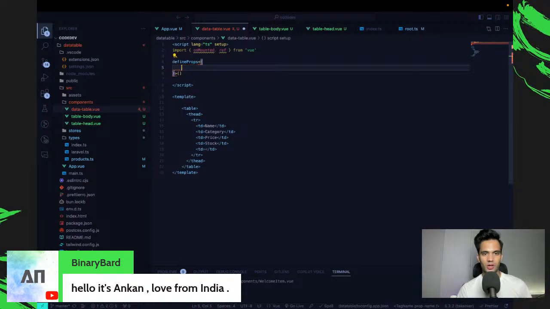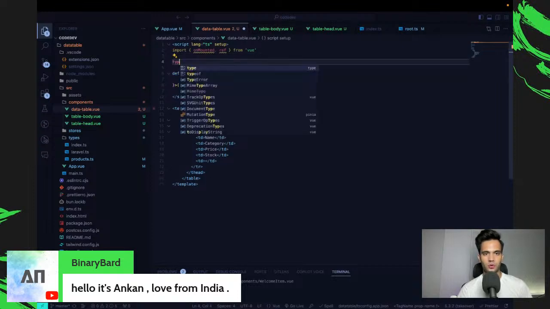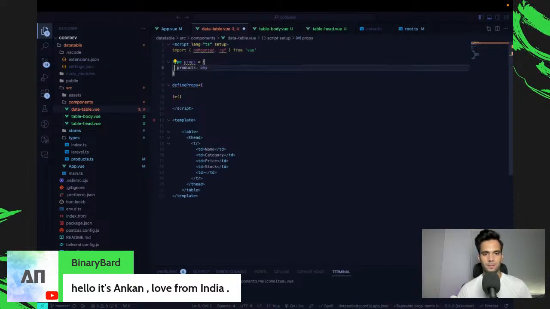I would like to go all TypeScript. So first I will define a type. Props is equal to, what should we name it? Data. And this is going to be of type any, not any actually.